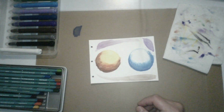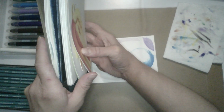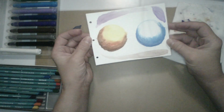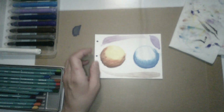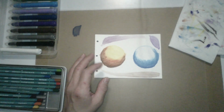because even for here, the paper has buckled, if you can see that. Which, I'm sure there are different qualities of watercolor paper. Anyways, I've got some things to think about.